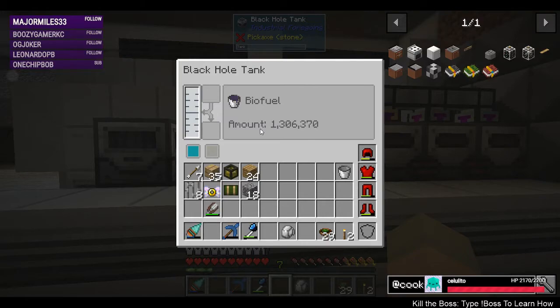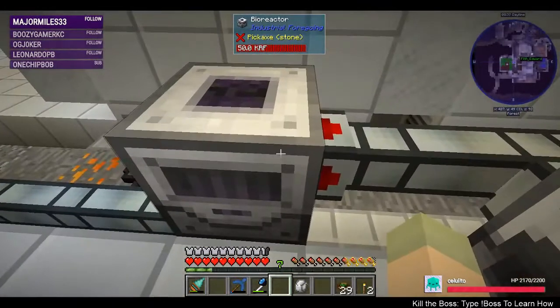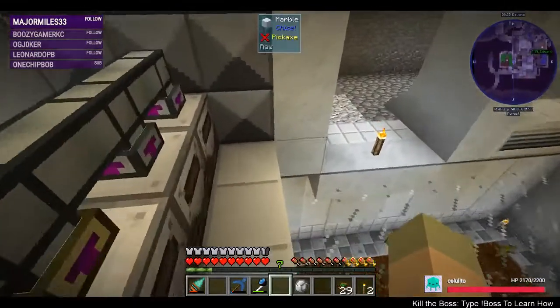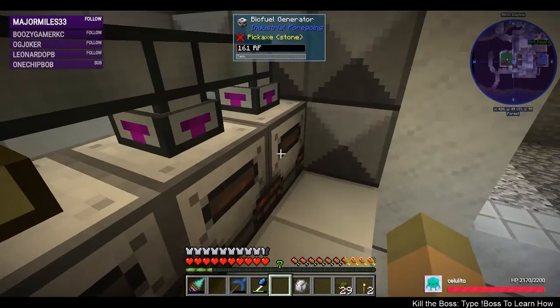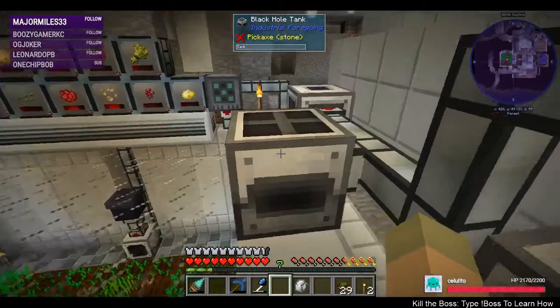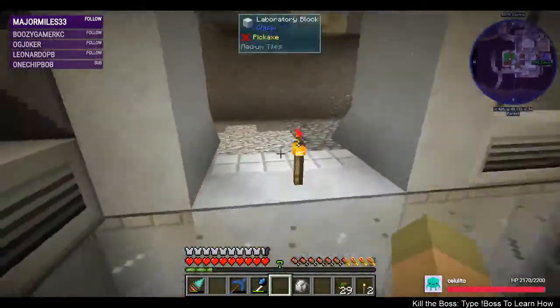Looks like we're going down in biofuel, so we're gonna probably have to make another bioreactor eventually. I did make 2 more biofuel generators, so we have 3 running. And there is no surplus of power because that's all going to our quarry right now.